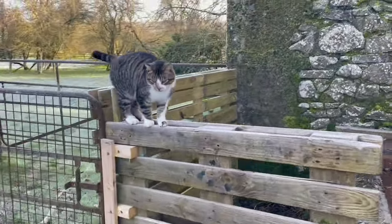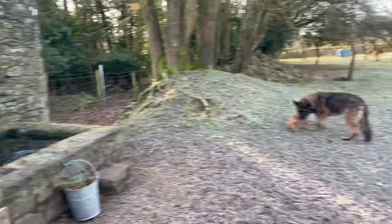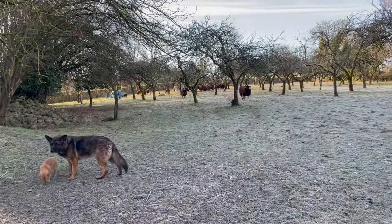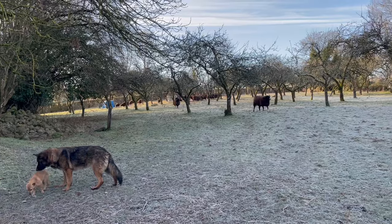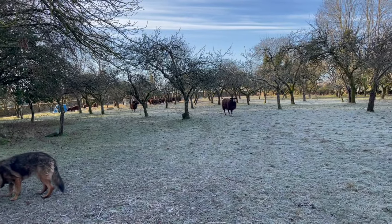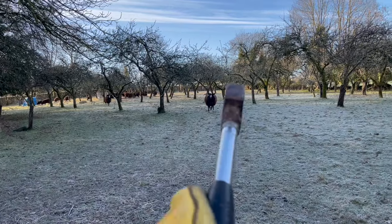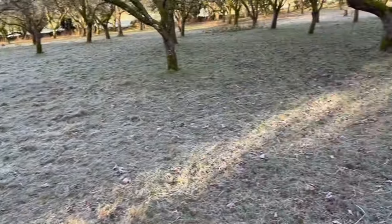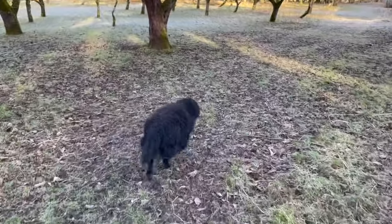Hey, kitty. Yeah, I know. I know. Okay, sheep done. Some of them think I'm going to be doing some more food or something. Sorry. That's Kestrel. She always is looking for a little bit extra. That's Kestrel right there. Okay. Come on. Let's go. Got to break ice with the horses.